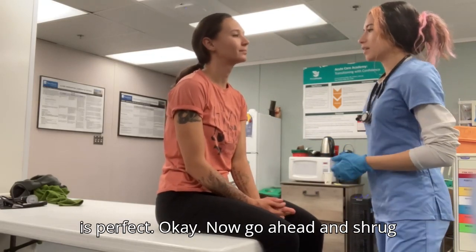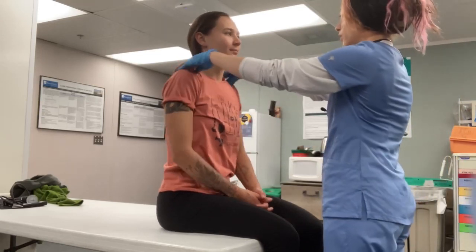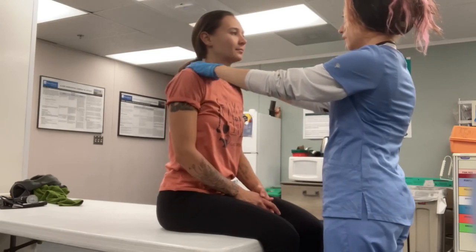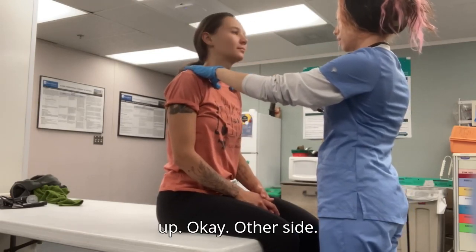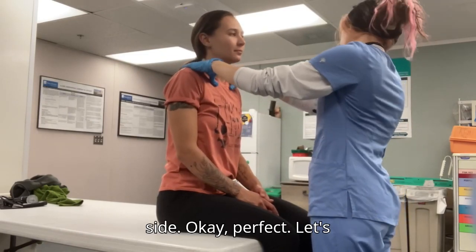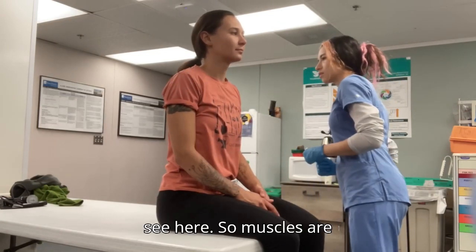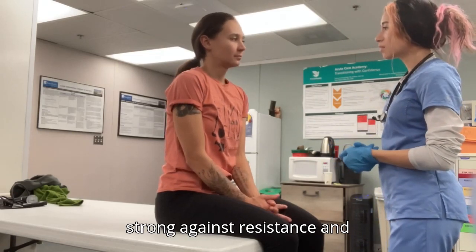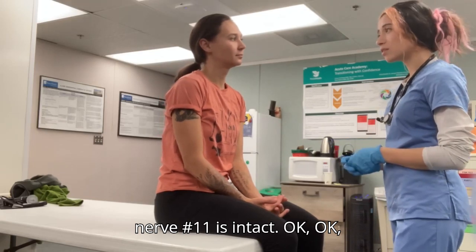Okay. Yep. Now go ahead and shrug your shoulders for me. Okay. Lower, and now against resistance. Now bend one side and bring the shoulder up. Okay. Other side. And then again against resistance on this side. Okay, perfect. So muscles are strong against resistance, and this tells us that the spinal cranial nerve number 11 is intact.